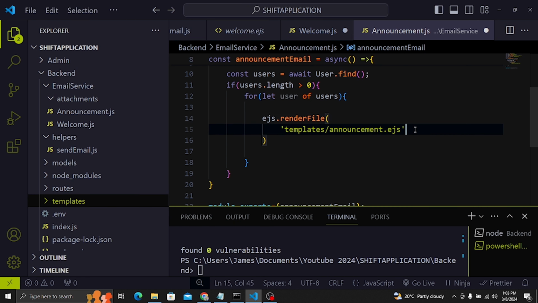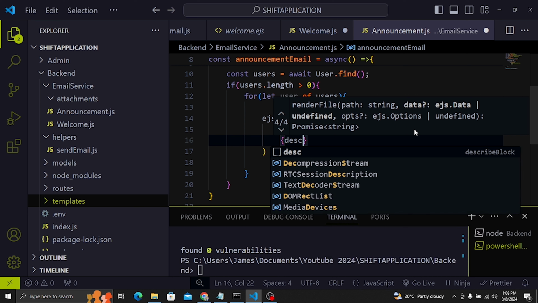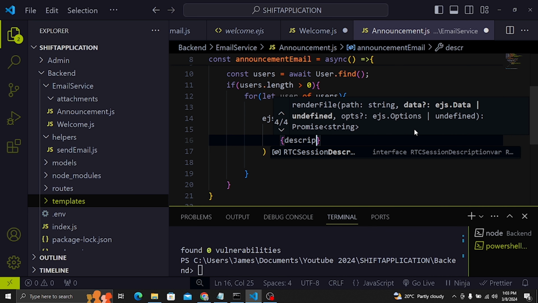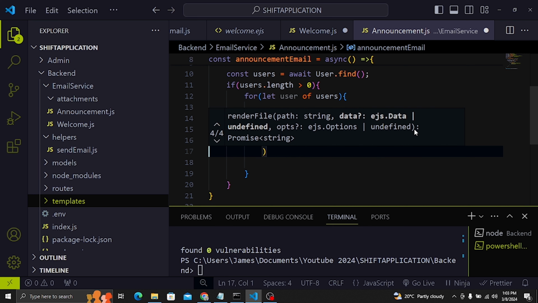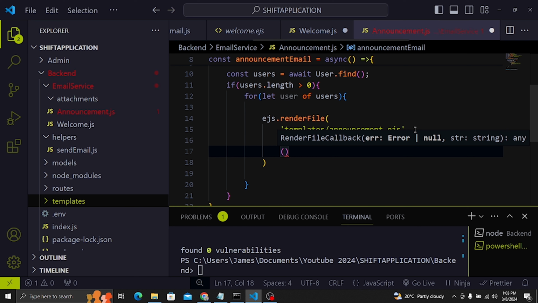The second argument here is just the data that we want to send. In this one, we only need to send description. So this is description, just like that. And now we have a callback function here.